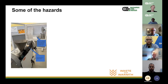Just to show you some of the hazards that we have been working with. Just to explain, here we have the machine. We put plastic here. Here we have the plastic. It's heated and pushed into this area, which is rotating equipment and also a fan. And the polyfloss will be blown onto this kind of grid and will be fixed on the grid.